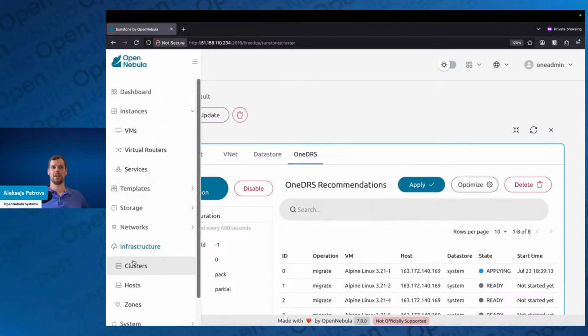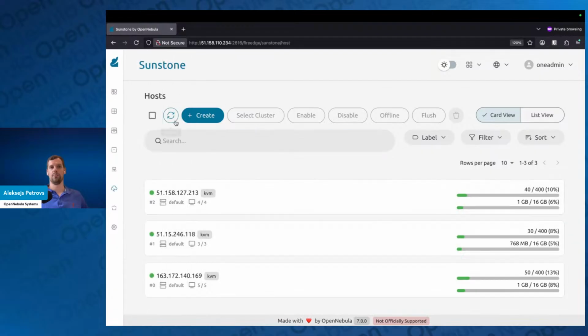And let's see how the host is getting more and more occupied. So that's this one, the host with the ID of 0. And we can see that some of the virtual machines are already migrated from the host with the ID 1 to the host with the ID 0. Once again, since pretty much everything goes to one host, it may take a little bit more time than distributing the load across the whole environment, as that one host is pretty much the bottleneck right now. Like everything flies back home to that one host.